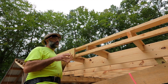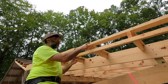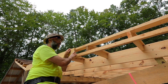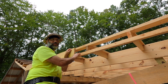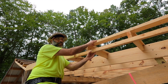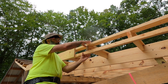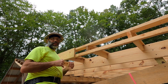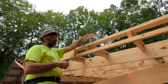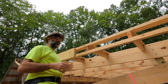One good solution is to build up what I like to call a web structure, where you've got your blocking coming out under the purlins, and then you put a top cord and a bottom cord, which are attached by these blocks and then also by your fascia board when you put that on afterwards. Really what you're doing is building an I-beam — that's how an I-beam works. You've got top and bottom cords that carry tension and compression, and then there's webbing in between that attaches those outer parts of the beam to make everything work together. With vertical loads, you're going to have compression up top, tension down below, and shear in between in the web.